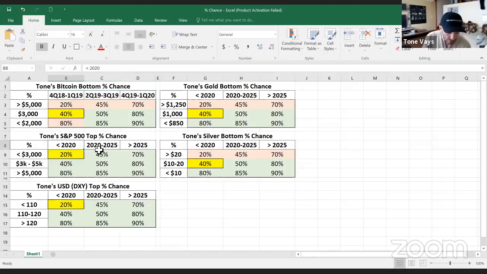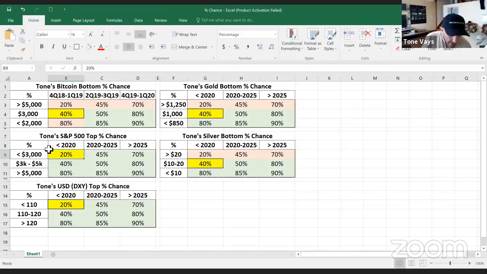Now, let's talk about the S&P real quick. I am bullish the S&P. I have been bullish the S&P. Now, keep in mind, the S&P bottomed in 2009, and it has gone through its 8.5-year life cycle since the bottom, 8.6-year life cycle. But for rounding purposes, I left the time slots the same. Like I could have put this shorter, right? Like we could have already passed this time.